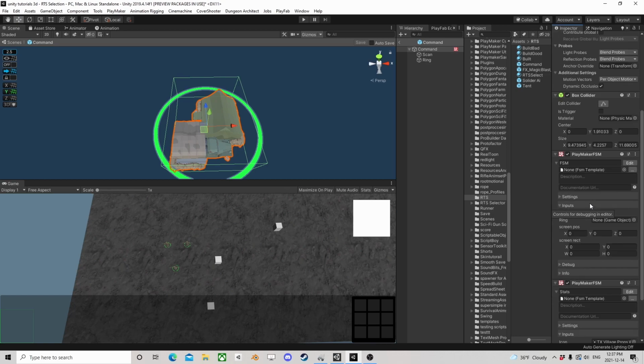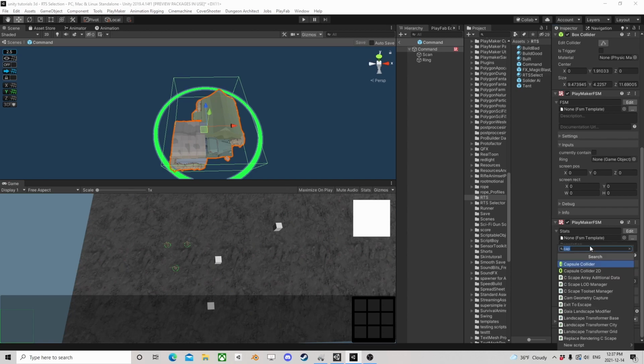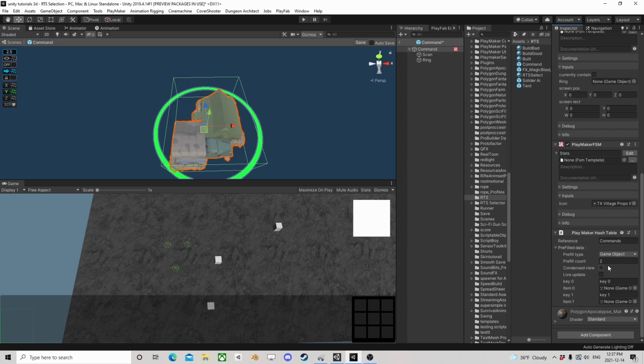We are going to add a hash table. I like hash tables. And this could be commands. We'll just say 2 for now. So we have build, let's just call it something simple. Soldier, and we'll call it mark. We're going to mark the point.